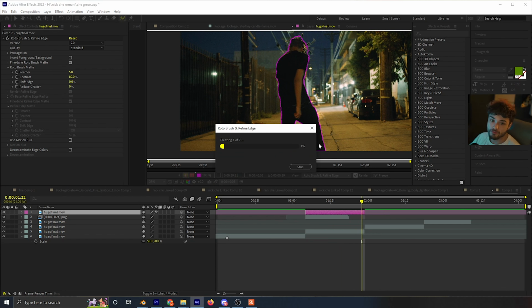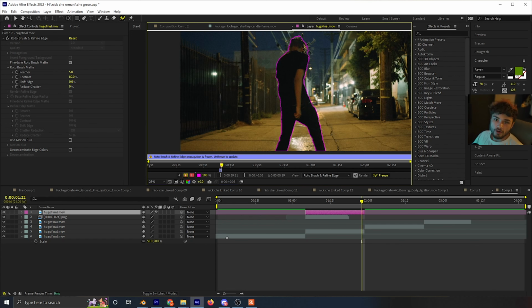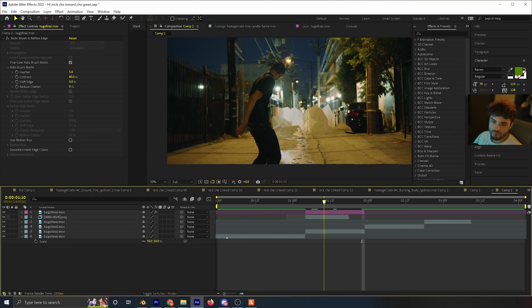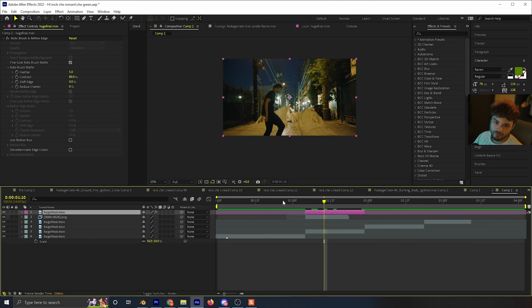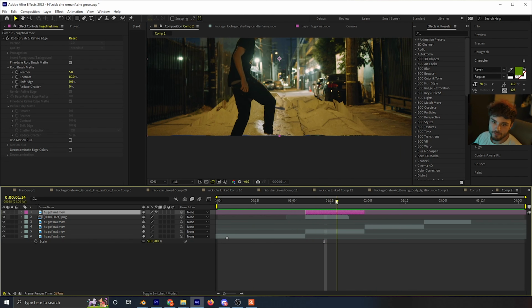Rotobrush looks fine. I'm going to freeze it. It's not perfect, but it's fine for the tutorial. Alright, once you freeze the rotobrush, you go back to your comp, and if we look now, we have the teleportation switch with the ground moving in the background. Sick. Now I just have to add the accent effects that really sell, like he teleported or whatever, like the glow stuff and whatever.